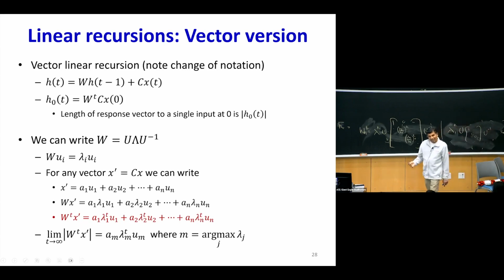What does this tell us? It's sufficient for me to look at the largest eigenvalue. The largest eigenvalue and the corresponding eigenvector tell me everything I need to know about how the network is going to behave. That makes sense to everybody? Yes or no, guys? Okay, so let's see how that actually behaves.